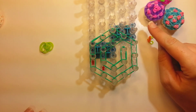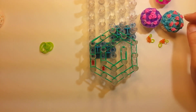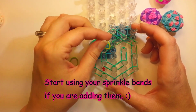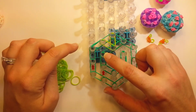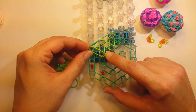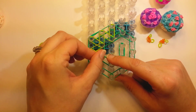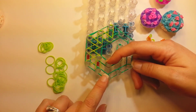Now we need to lay the filler bands, which is the light purple on this one, or the light blue on this one over here. We're going to start on this pin and go towards the outside to these 2. And then from this pin right here, we'll go out to these 3 pins. Then from this pin out to these 3. Then from this pin down to these 3 pins.